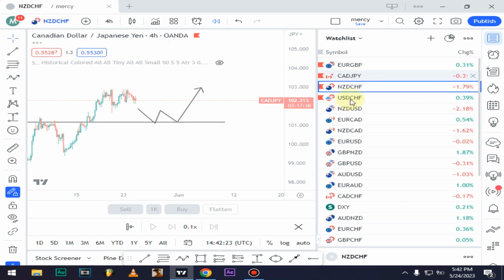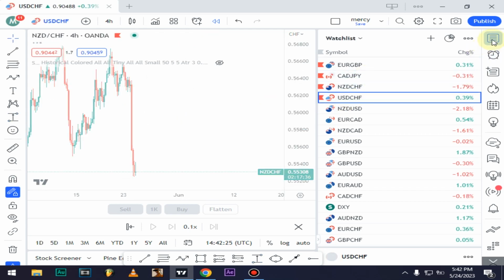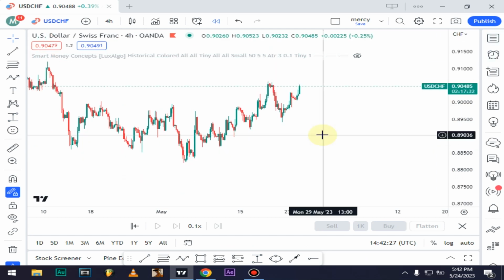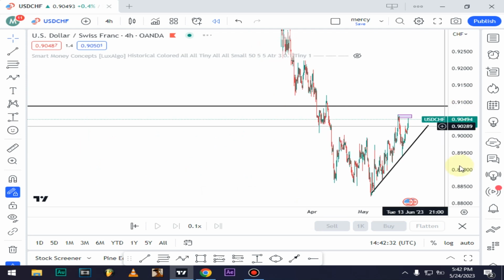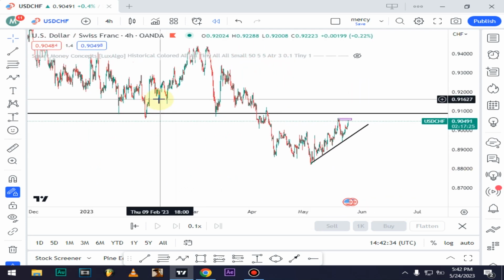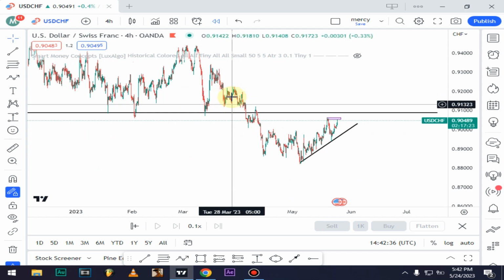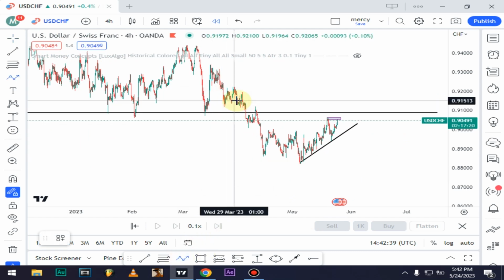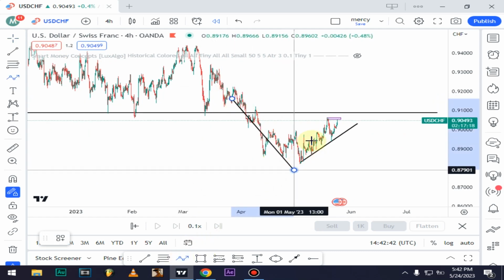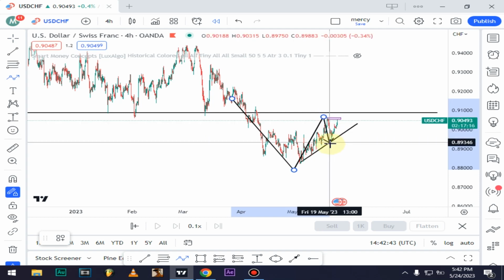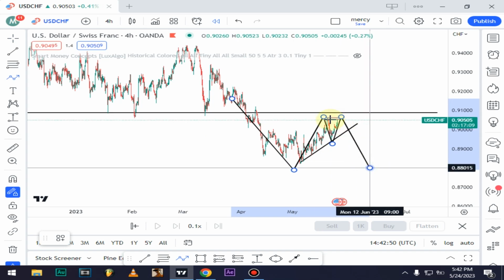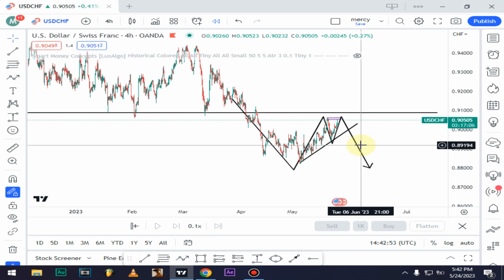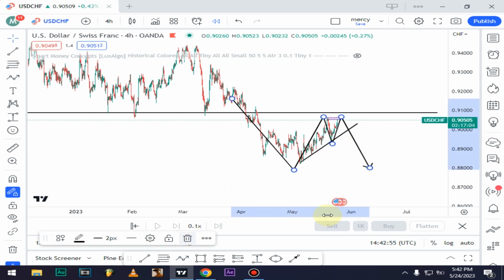Then I also have one on the USD Swiss franc. This was happening the same way I took the NZD Swiss franc and the GBP NZD, same structures. You can see price has broken that support over here, and then gone back for a pullback. Then price went down to give me a new low over here, now up. Now it's just a matter of time before I see some rejection and then ride this wave all the way down. As you can see, that's another beautiful double top.